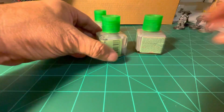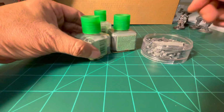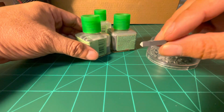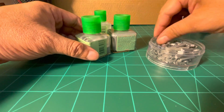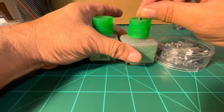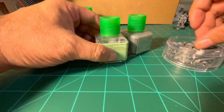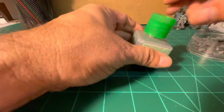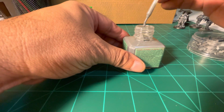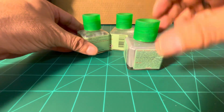I'm going to talk about right now how you make the glue. I'm sure that most people already know, but just in case somebody doesn't, you grab small bits of plastic sprue. Try to cut them small, maybe this size, and you put them inside the container, and it's going to melt and create a glue, which is going to look a little bit like this, exactly like that.